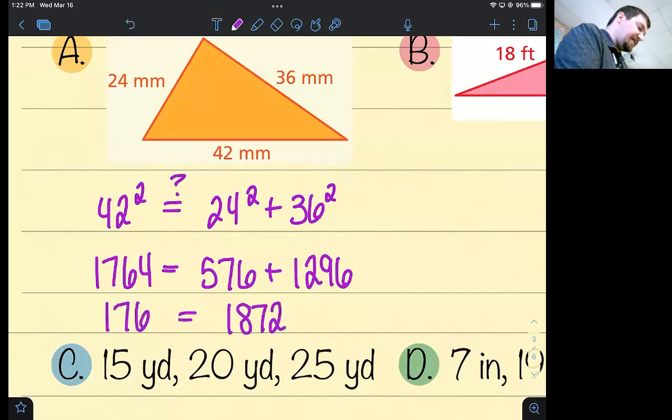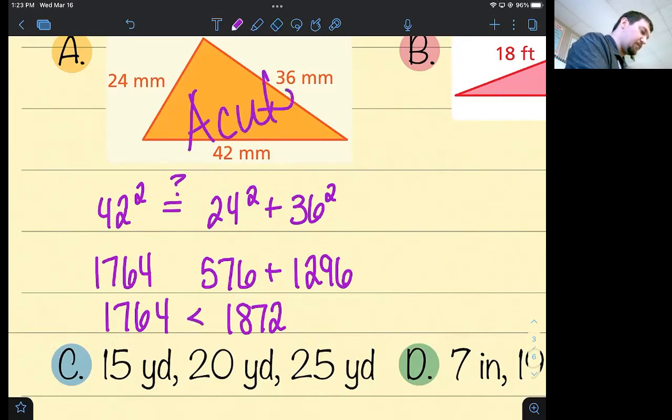So if we were in our 8th grade textbook right now, we'd say, this is not a right triangle, and we'd close the book and walk away. But I want to know, what kind of triangle is it? Is c squared, so we know it's not equal, less than a squared plus b squared, or greater than a squared plus b squared? Sky? It's less than, which means this is an acute triangle. If c squared is less than a squared plus b squared, then you have an acute triangle.